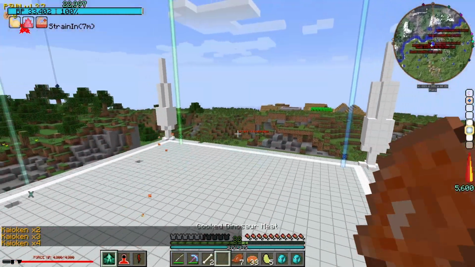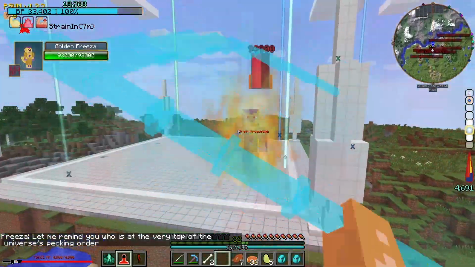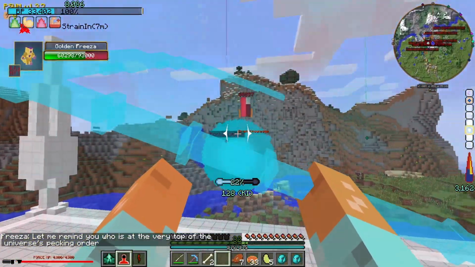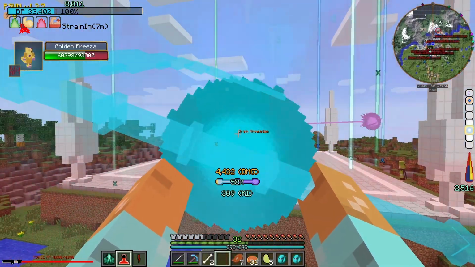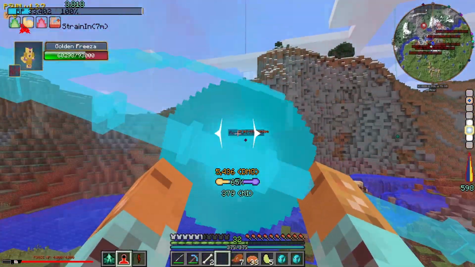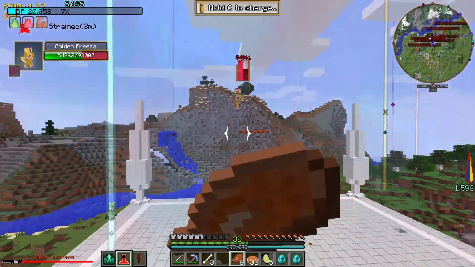And we gotta be very quick with this. Frieza! Let me lock on, please. Here we go. Oh, the voice line just stopped working. Kame! Kame! Lock on, please. That only did one hit. Oh, no.